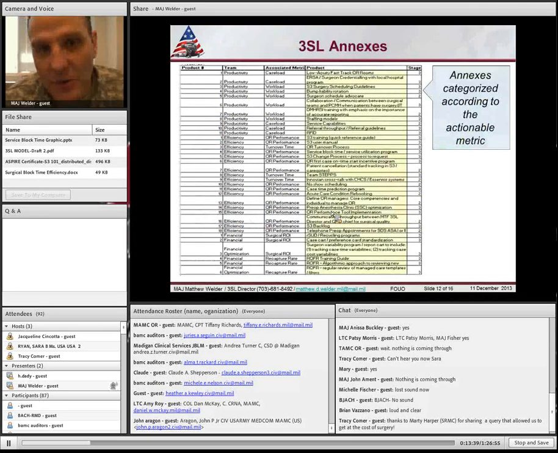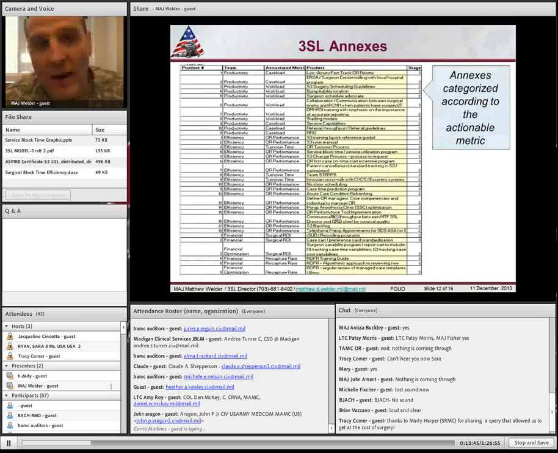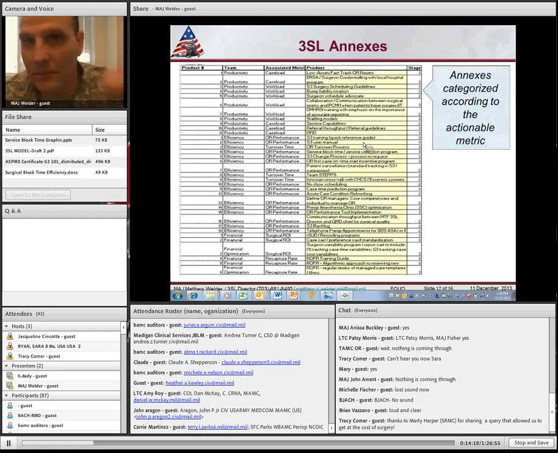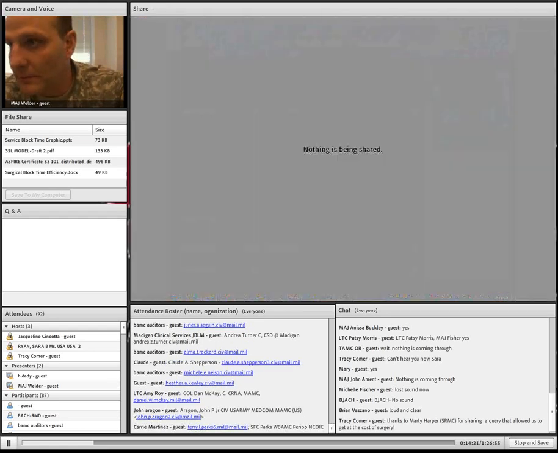The next section is going to be S3, and this is really going to be an overview, and why this is important is 3 of our metrics will be pulling data directly out of S3. The S3 platform and service block time is an important venue for the management of your operating room. And so I'm going to turn it over to Mr. Howard Dady. He's going to give us an overview, and then when he is finished, I will come back and we'll talk about specifically service block time and how that's going to look and the tools that we are So, Mr. Dady, it's all you.